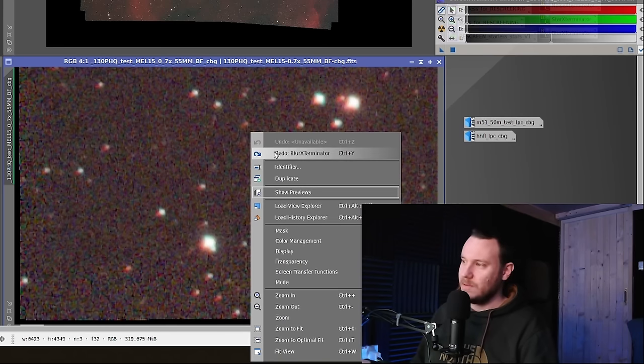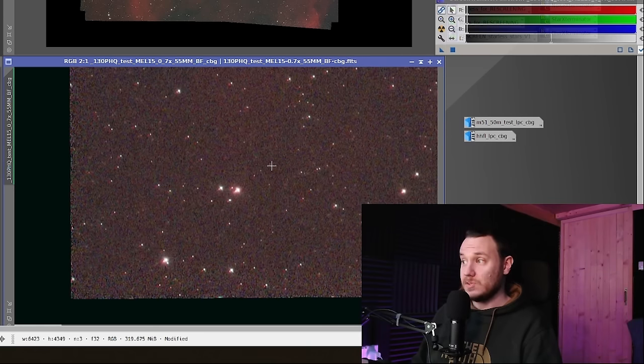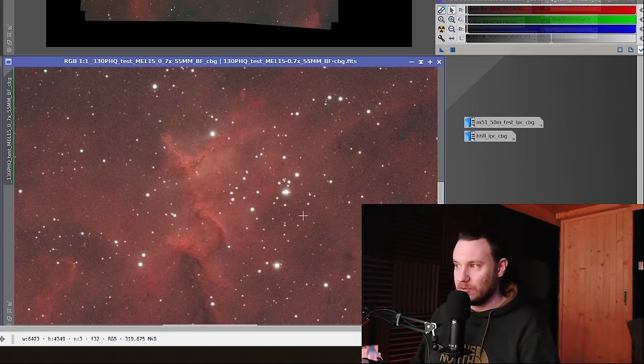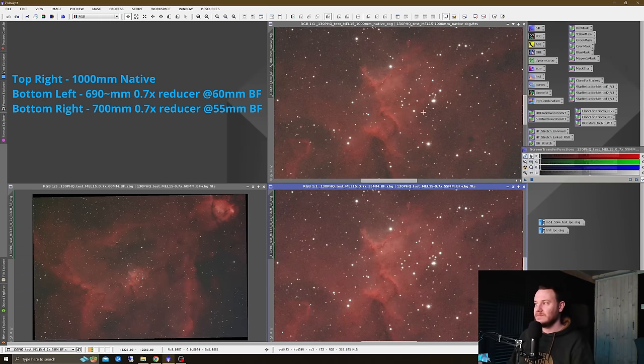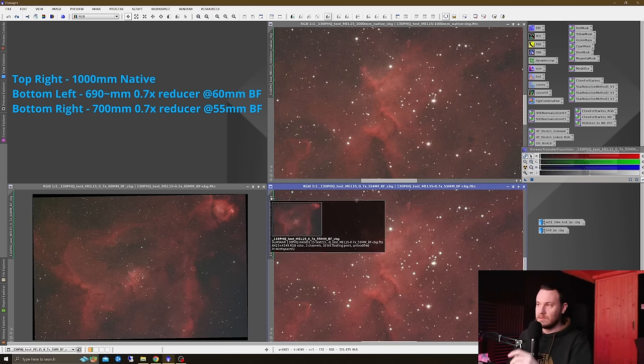Now, to take this one step further, I also want to apply BlurXTerminator and kind of show you that shape that I'm talking about. So this is the astigmatism that we're able to view now properly, now that the image has been deconvolved. You can hopefully see that effect that I'm talking about. If I just undo and redo, that shape becomes a lot more pronounced. Towards the middle of the field, I mean, it's not too bad. If I just go back to the normal view, as you can see, not too bad. But when compared to when used native, I think native looks considerably sharper and also has no visible chromatic aberration when used at 1000 millimeters. It's, you know, color perfect, I would say.